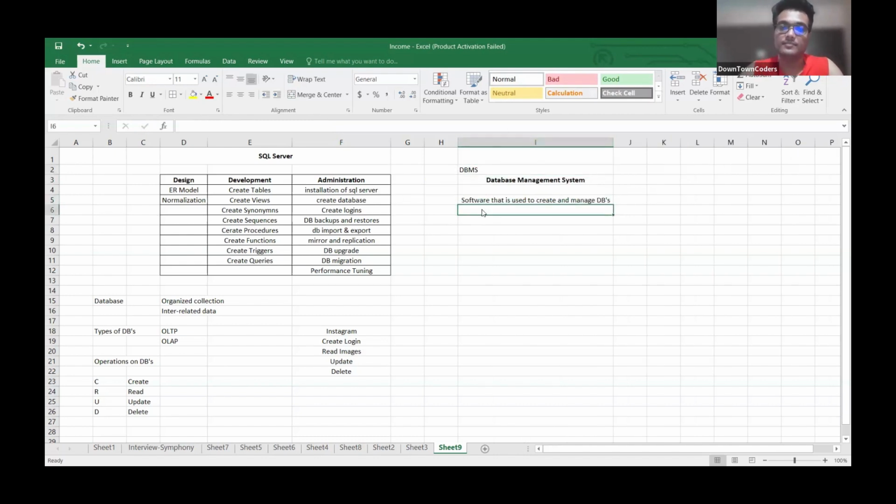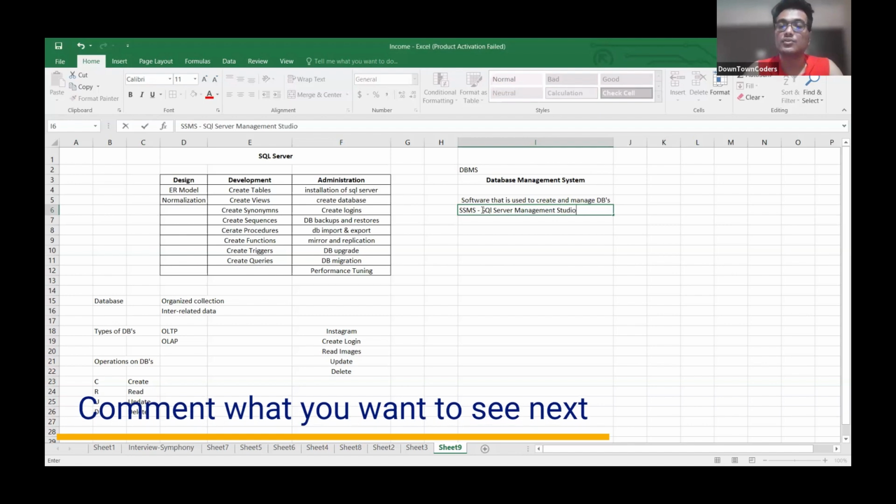So what is SSMS? The abbreviation is SSMS and the full form is SQL Server Management Studio.